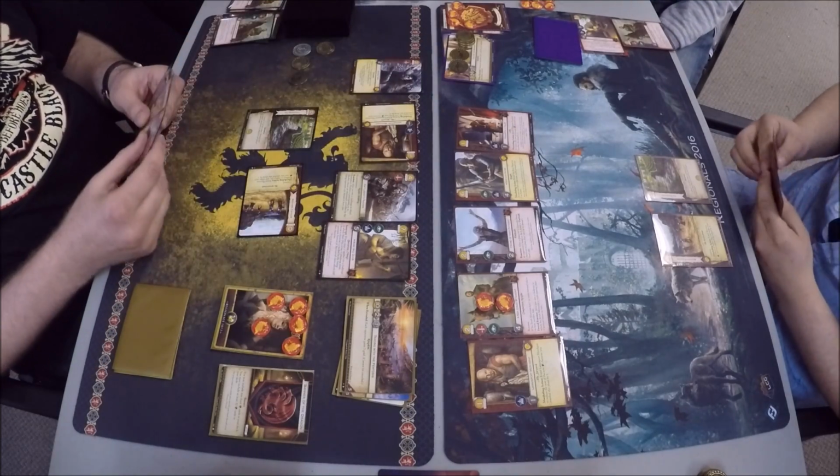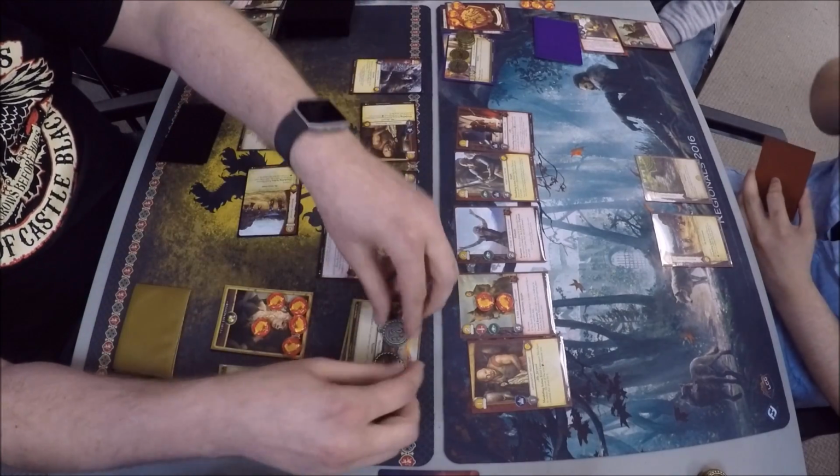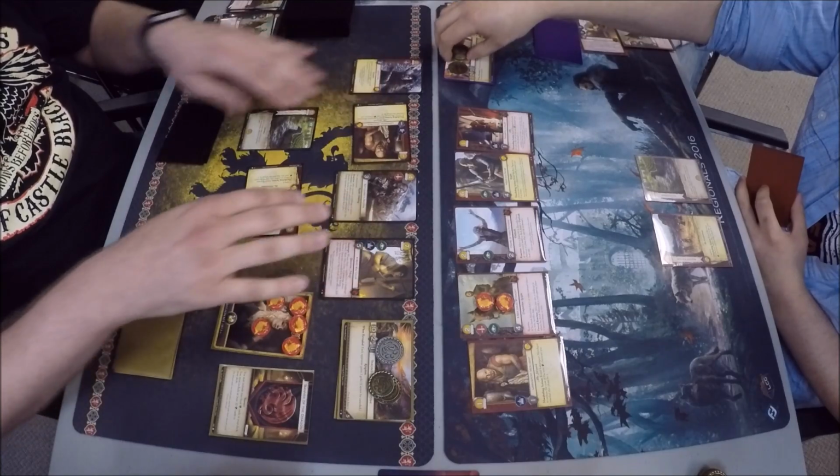And I get a copy of Burnman, which I'm just going to play out there for economy's sake. And I decide to sit on 4 gold. I'll get 3.